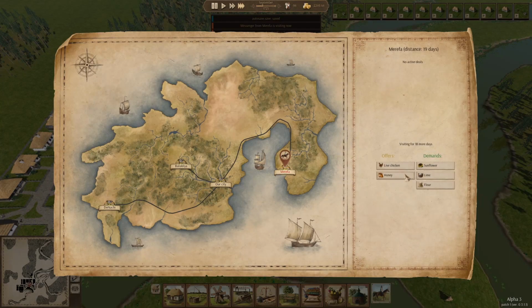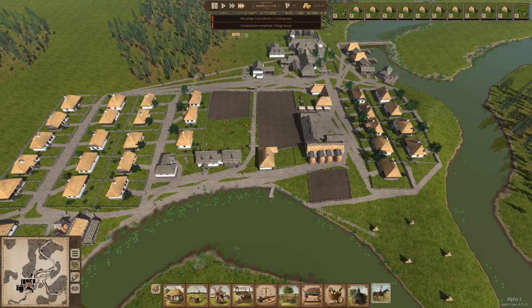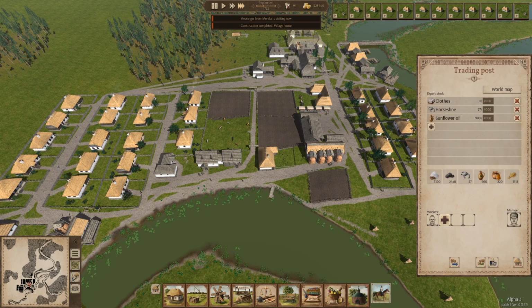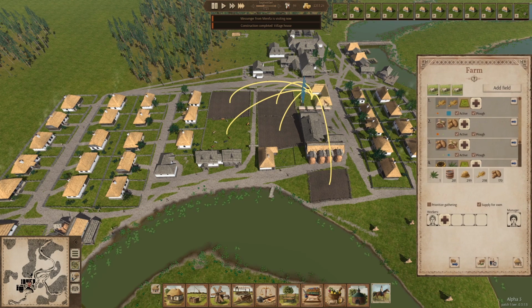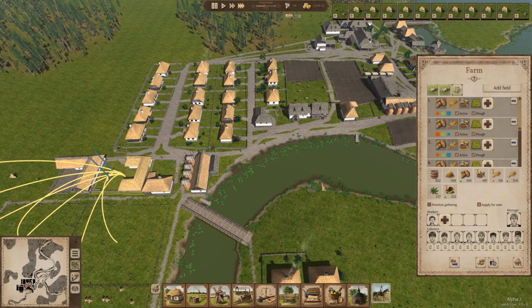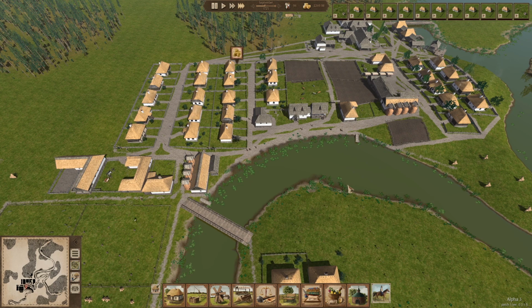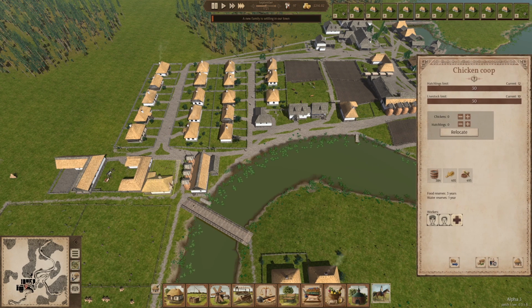Oh, we have a messenger. More chickens. Yeah, give me 20 chickens. Give me a whole bunch of honey. I don't know. No, you don't want sunflower oil. No, we'll just leave that alone. We're not going to sell anything just yet. We haven't built any windmills yet because we don't have a whole lot of wheat. So we will leave that alone. I hope when we get our chickens, it's not just going to dump them all in one thing. I guess it probably will.